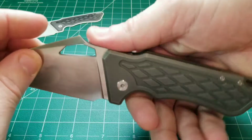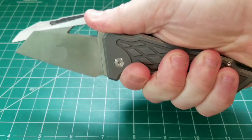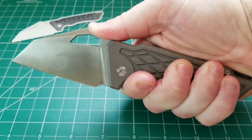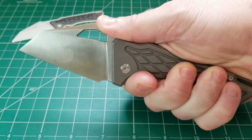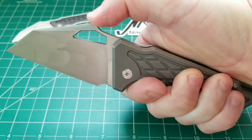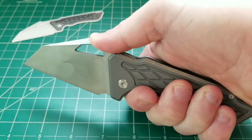So let's get into the ergos now and dig deeper into that a little bit. So we do have a home spot, right? This is what, ideally, the knife is going to look like in hand, with just the way that it's designed and the way that it sort of says, here's where you should go. That said, when you're cutting with the knife, you're going to adjust any way that you need to. You're going to get the knife in hand in whatever works for you. So while I was a little bit concerned with this pointy aspect right here sort of digging into the thumb, it's not really going to be an issue because as you cut, you're just going to adjust and find the comfortable spot for yourself.